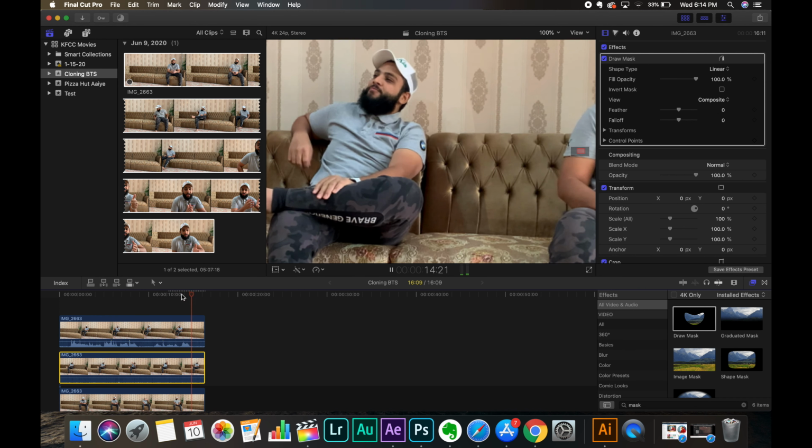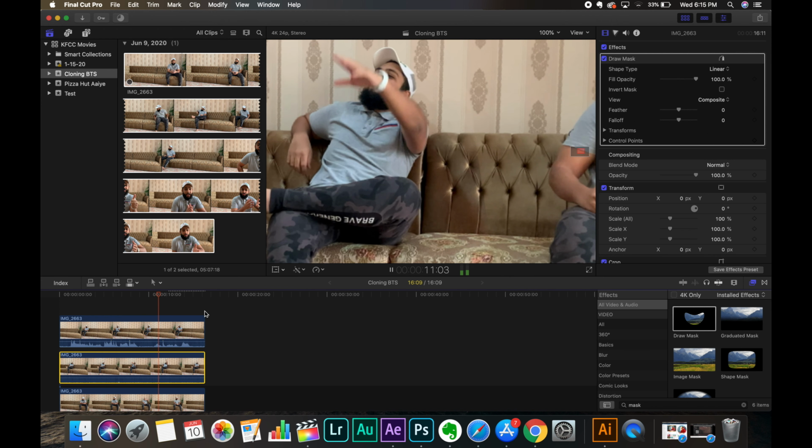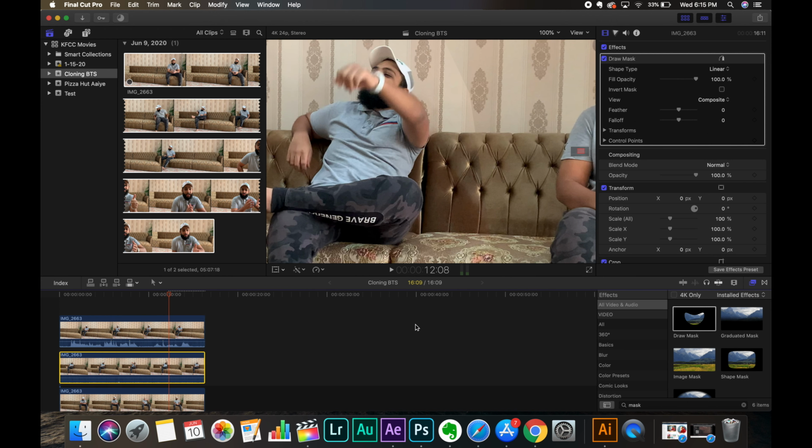look at the shadow of the hand. Look at the shadow, see what happens. Did you see that? It seemed like it got cut out after this point, right? That's because if you see the pointers, that's because I chose this much point, but the shadow is going beyond this point, but it becomes invisible in this area.